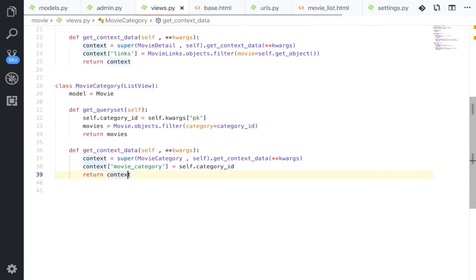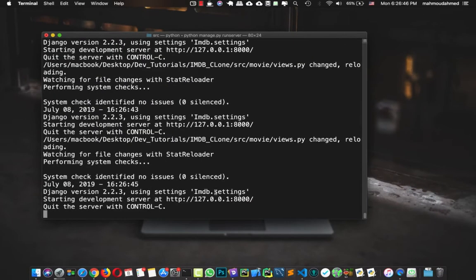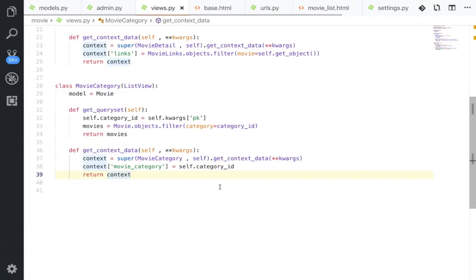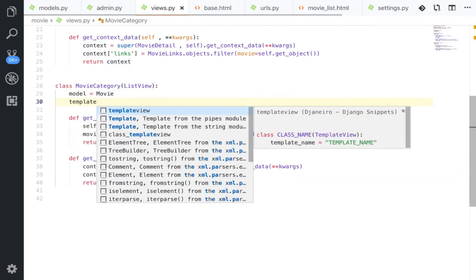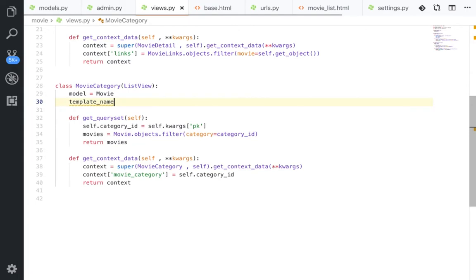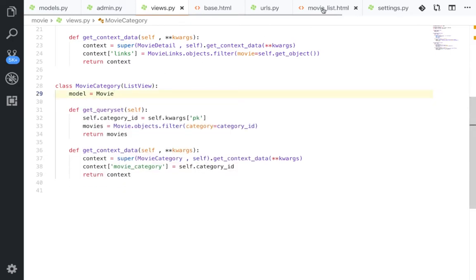So let's test this. The server is working, and we need to loop over, so we need to give it a template. So we're gonna say template name, or we can leave it as it is, and it will use the movie list template.